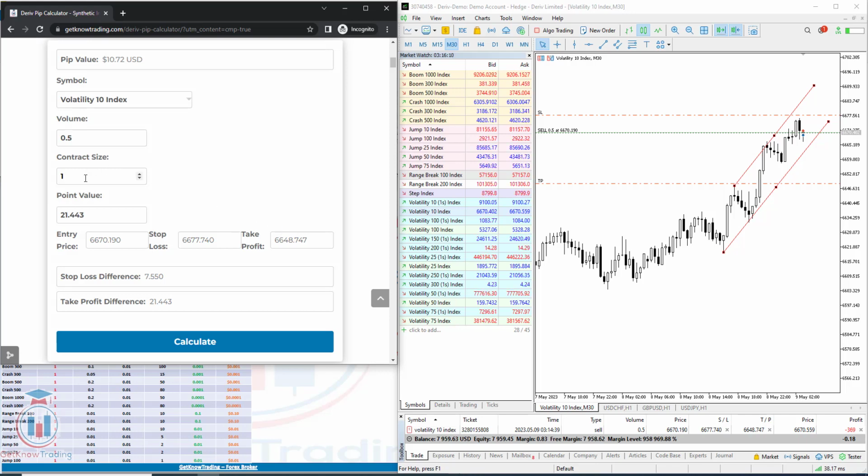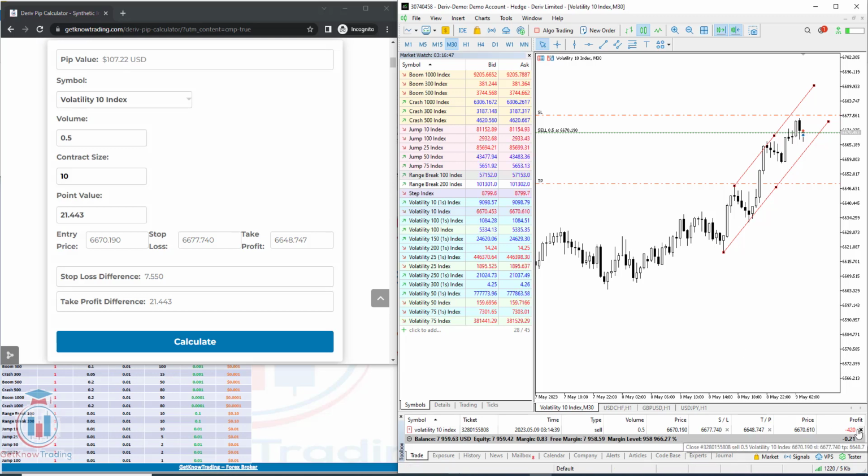You can also change the contract size, but only if your broker defines that for the Volatility 10 index the contract will be equal to 10. If it is 1, you should leave 10, because if you put a different value than the broker has defined, you will not calculate the correct values. Because if you put here, for example, 10, click calculate, you would get a 10 times bigger value than is defined by the broker. So you would not get a take profit of 10.72, but you would get $107.22. So it is a difference.